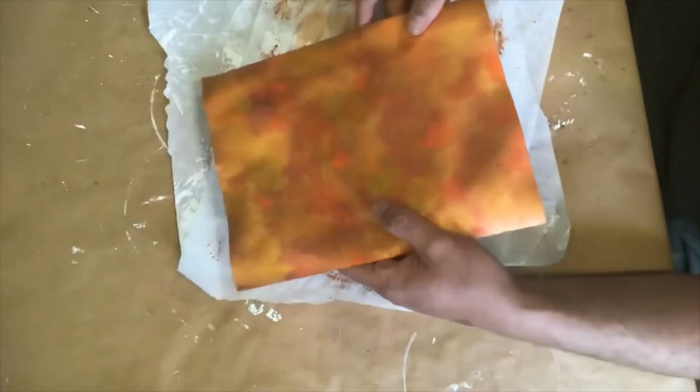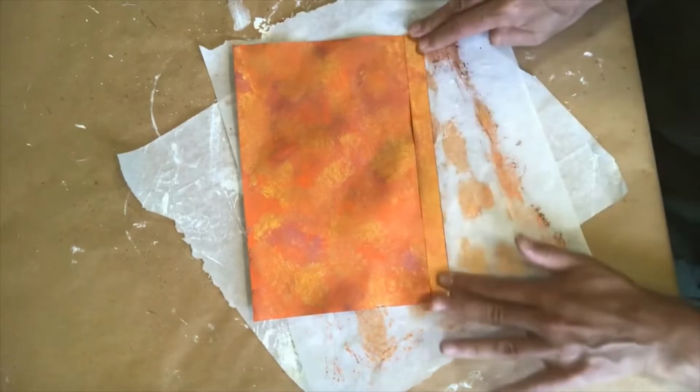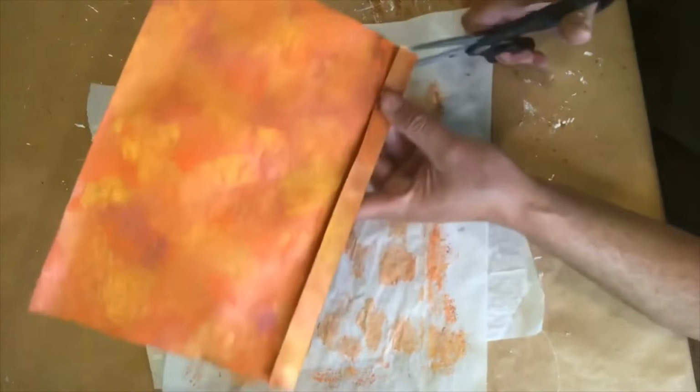Now back to our autumn leaves. You can see here that our cardstock has completely dried on both sides, and this is where I'm going to start creating our leaves, starting with a fold, and that fold there is going to represent the middle of our leaves, which we will cut out with a pair of scissors.